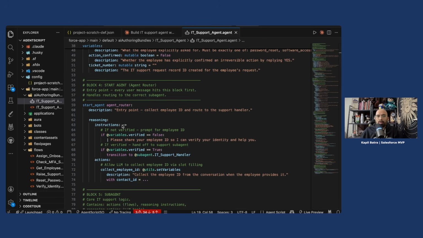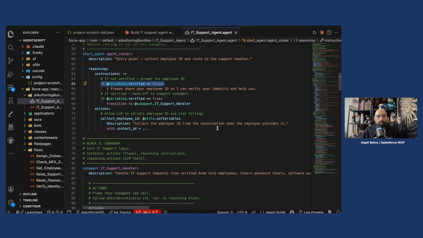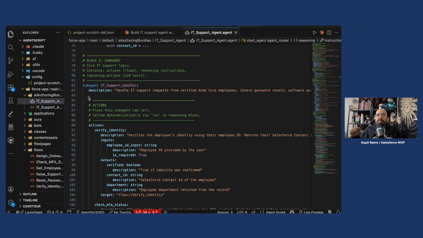This arrow makes it deterministic: if not verified, show the prompt, no LLM decision involved here. So here, if it is not verified, it is going to show the message without taking any decision. And the same has been done with another variable as well. And then there is an action which is basically collecting the employee ID, and you can see the description as well. Okay, then comes the subagent block.